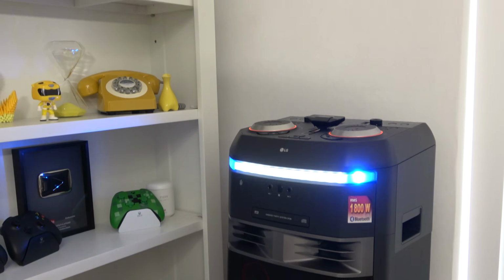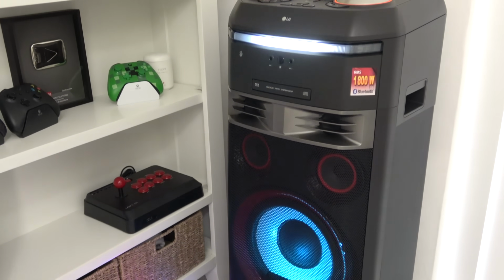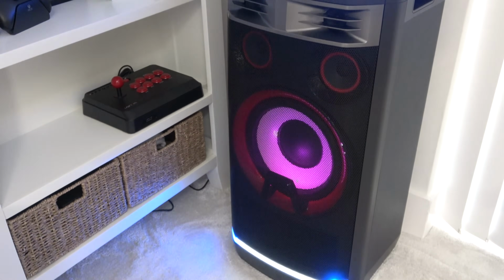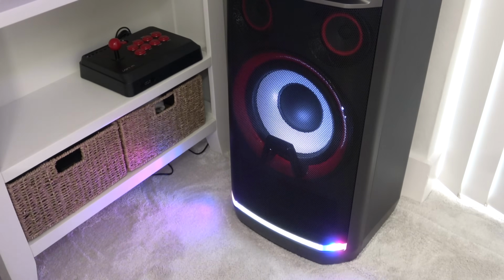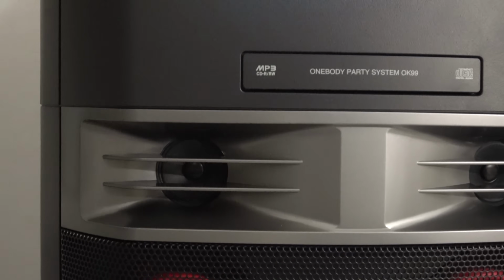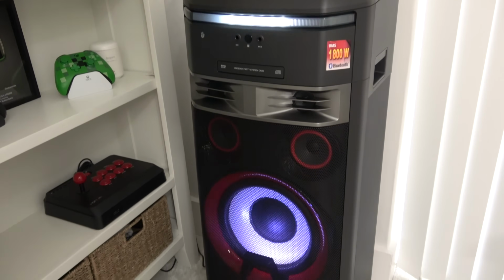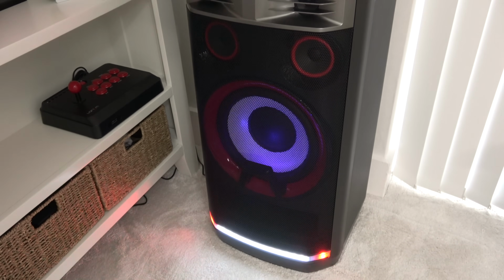The LG OK99 really is the ultimate party speaker. This delivers an amazing 1800, yes you heard me right, 1800 watts of power with LED party lighting. Not only does this house really refined tweeters and mid-range speakers, it also has a 12-inch woofer and you can really feel the bass as well as hear it.